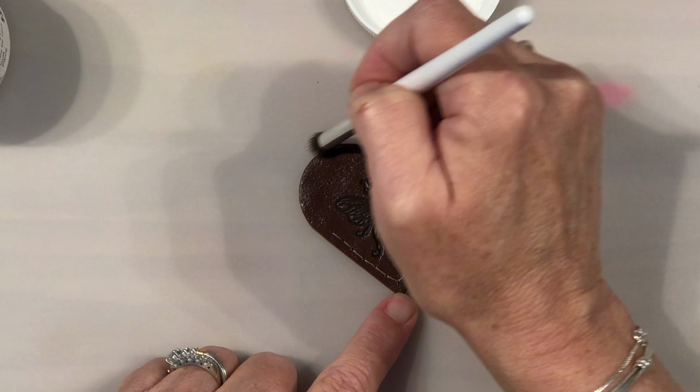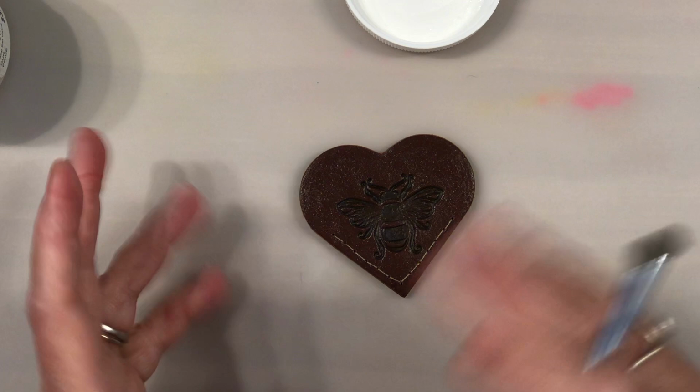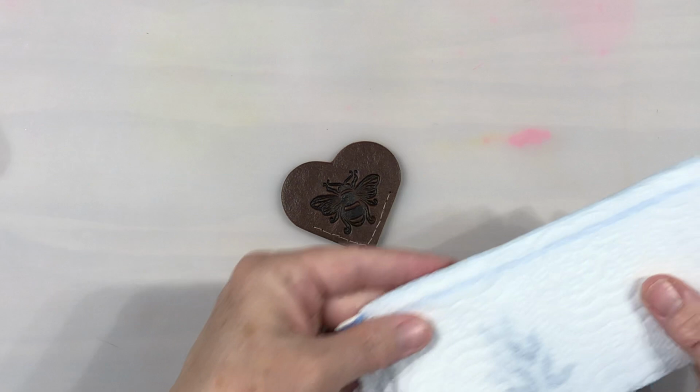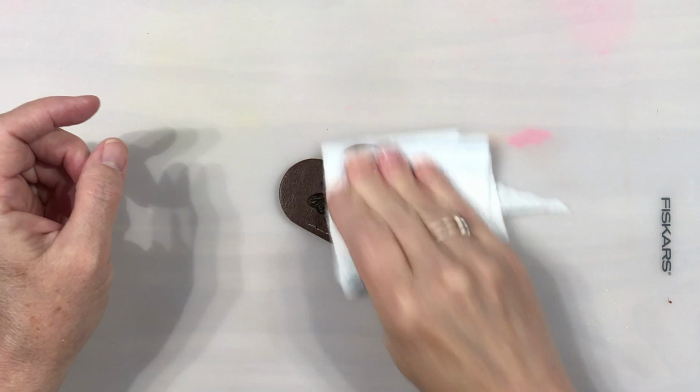And then you're gonna let that dry for about 15 minutes, flip it over, do the other side the same way, let that dry 15 minutes, flip it over, and do that twice. And once I'm done with that, I'll be back. The very last step is you want to take a paper towel and or a soft cloth, and you're just going to buff the wax that's on there. Flip it over and get the other side.